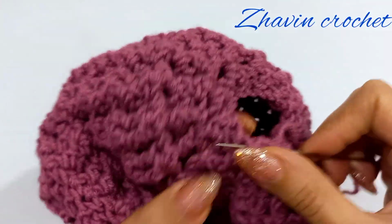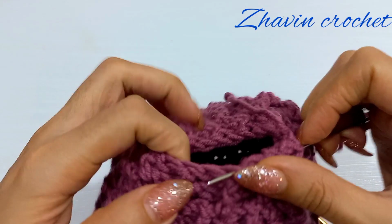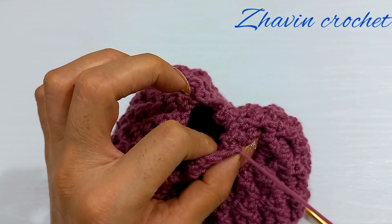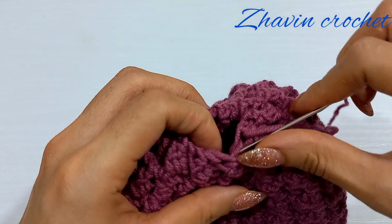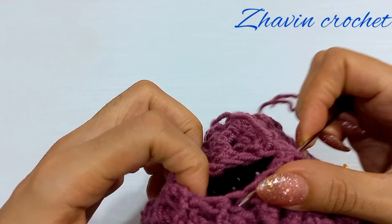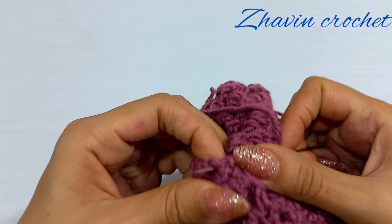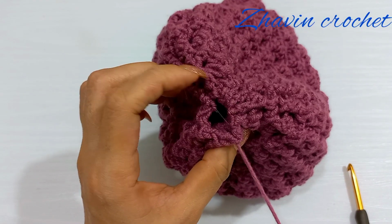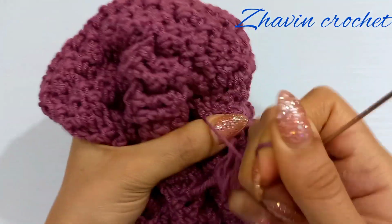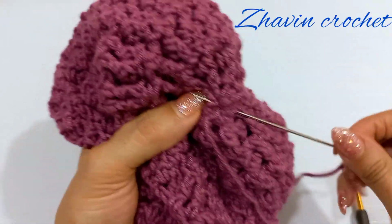in and out, in and out. These stitches are the stitches of the last round. I pull the yarn through again, weave the yarn through the next stitches of the last round until the end, and at the end pull the yarn tightly and close this hole completely. Okay, and then secure with stitches at the top of the hat.